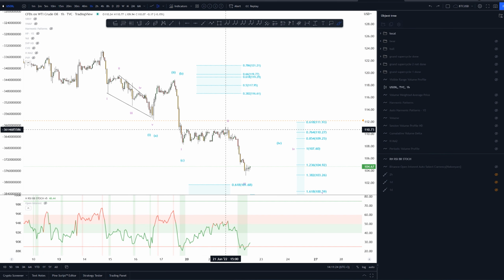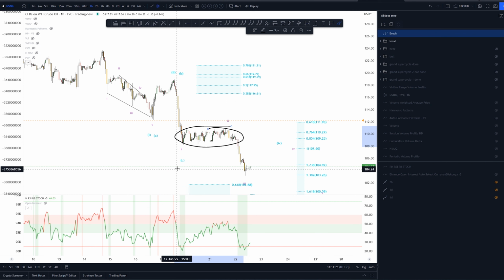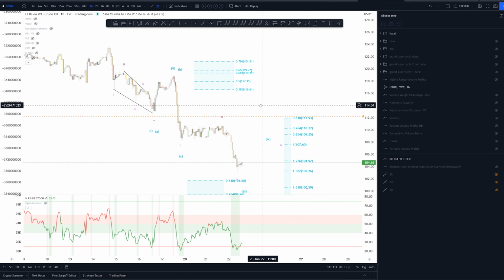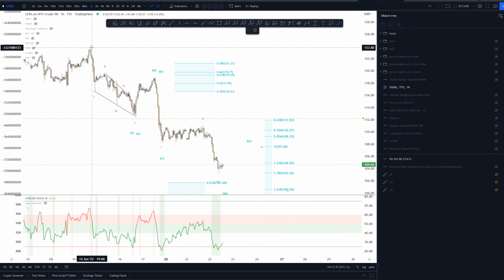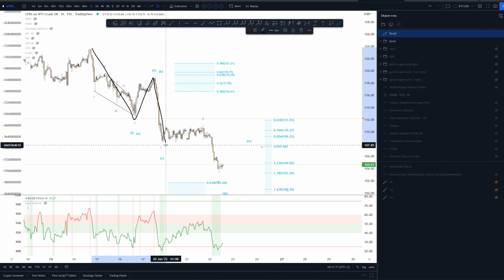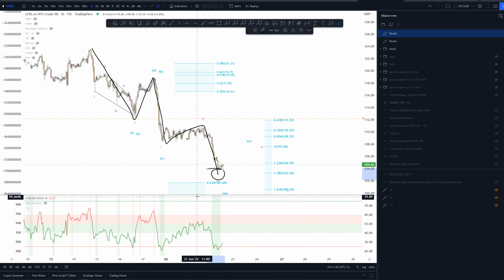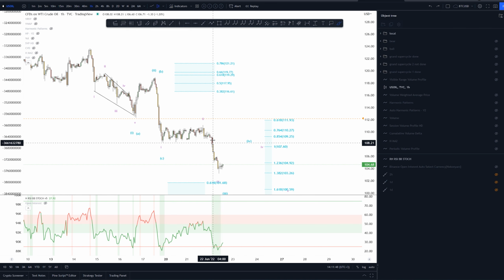Now, however, we had this very sideways movement that does not really tell anything about any wave structures. It is possible, however, to say that we have this as a wave 1, 2, 3, 4, and 5. Now we did have a new low right on these new lows here that was created today or yesterday, and it usually tells that this is a third or something.